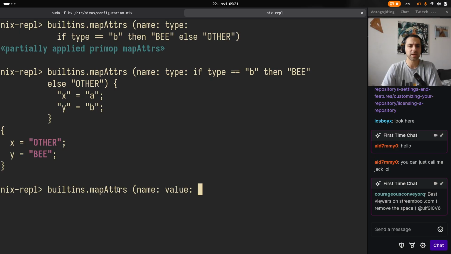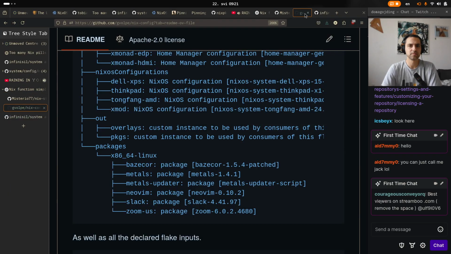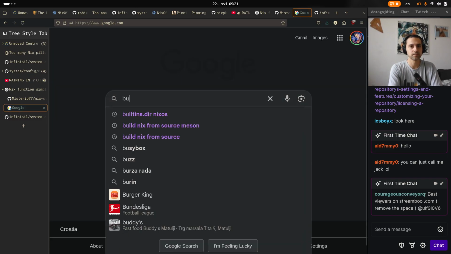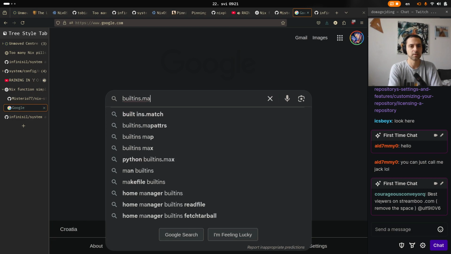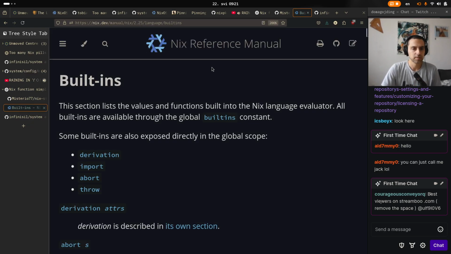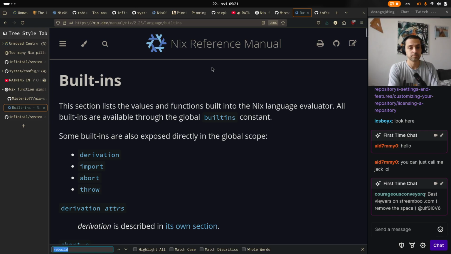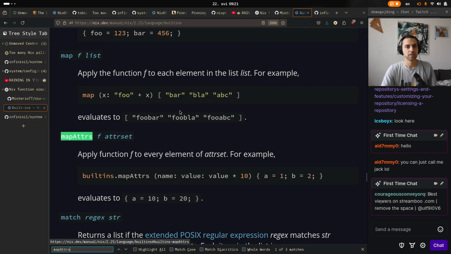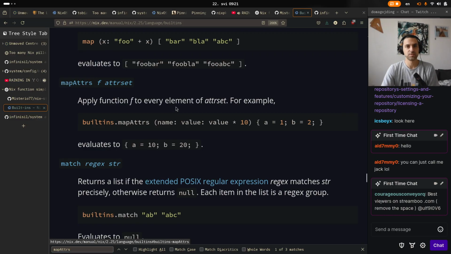Because this is mapAttrs, right? So builtins.mapAttrs: apply function f to every element of attribute set.